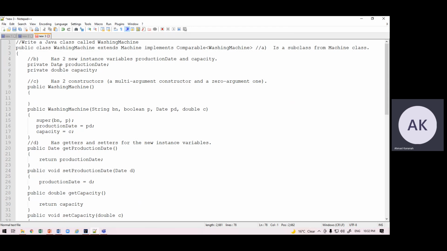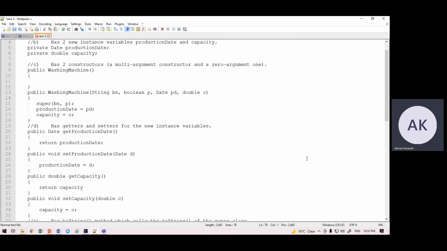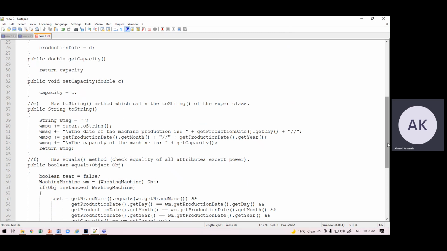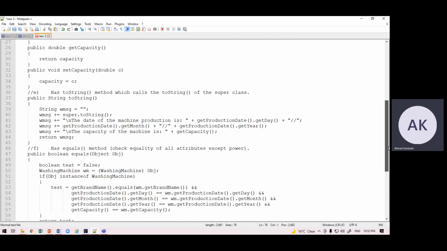This is part B: private production date and capacity. These are two constructors, getters and setter methods, the getter and setter for the production date, then the getter and setter for capacity.